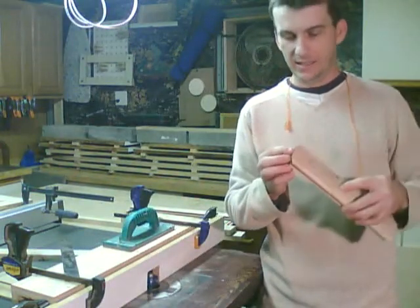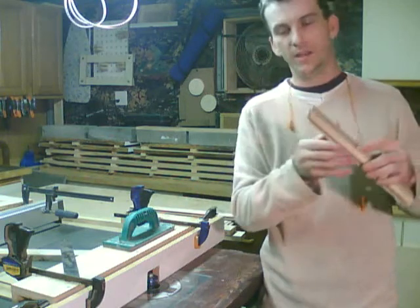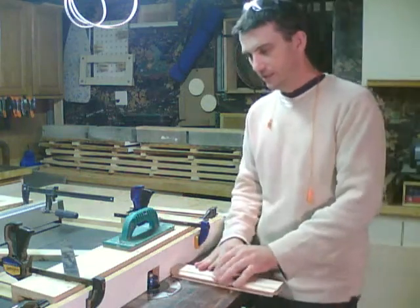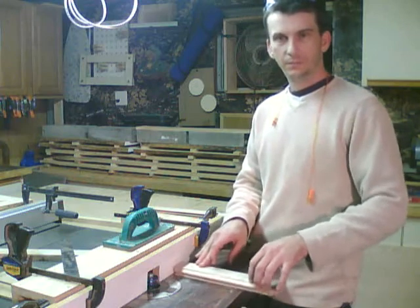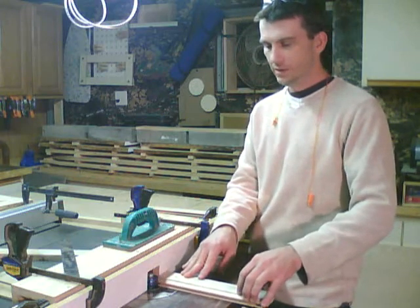I like it. I think it works well, that eighth of an inch. So that's what I set my bit up for. And there's not a lot of stability when you're running your end rails through here.